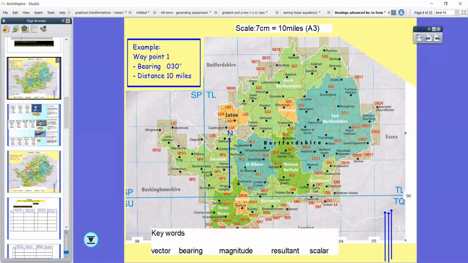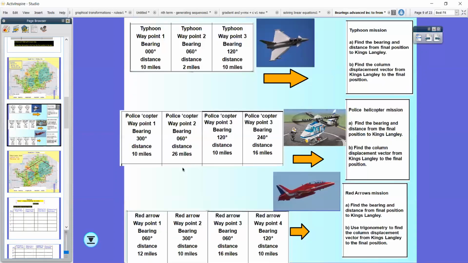Okay, so once I'm happy with that, then we get into a task, and I've got 3 different tasks here. They work their way through. These are ones that I've worked out, and I've got solutions to as well. They have to plot the path of the aircraft using the scale, so a bit of scale comes in here as well. Actually, I've failed to mention that, I think, in the prior teaching. So scale drawing is important for them to understand, but you can do that a bit by the back door here. I think they probably make sense of it if you discuss it in this lesson.